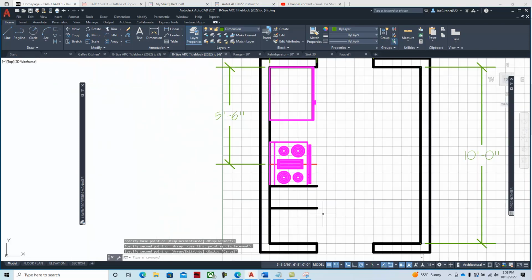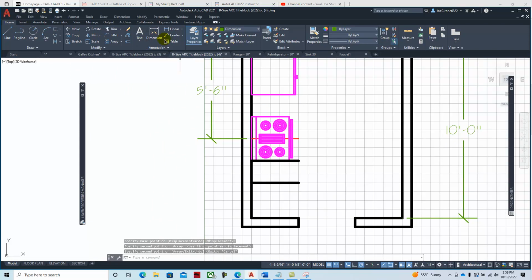And then we can go and offset 1 foot. And we can trim that.